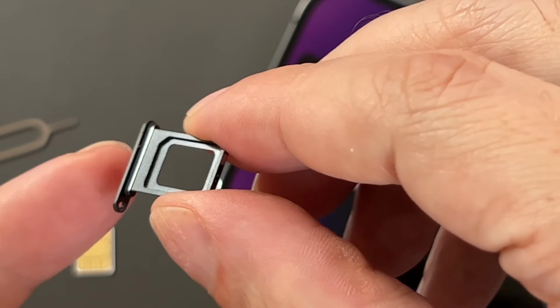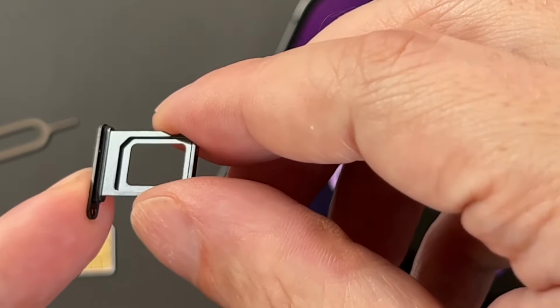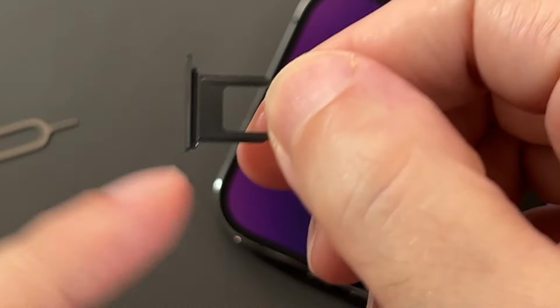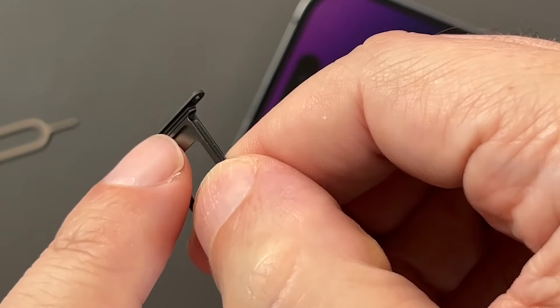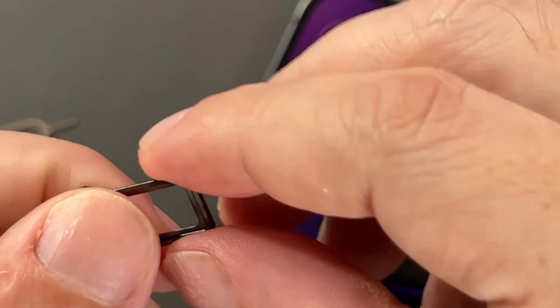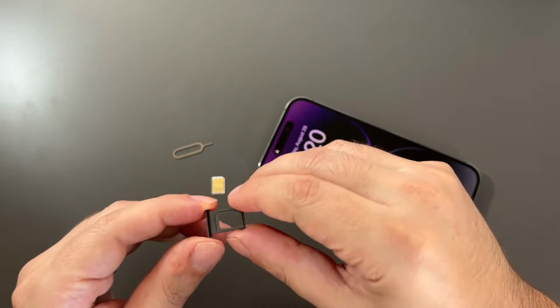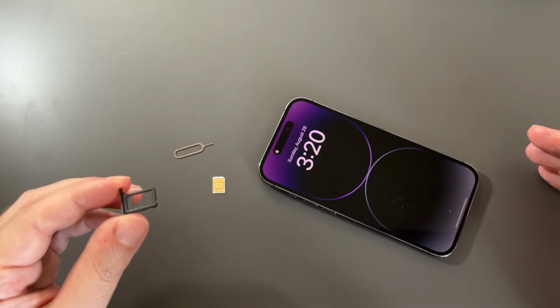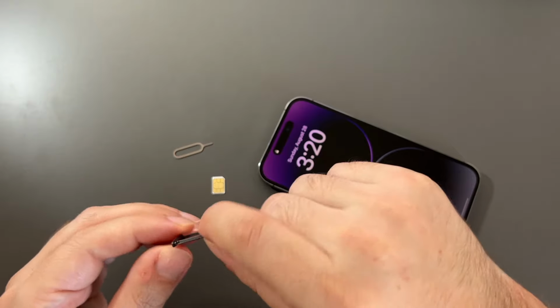And okay, here's the tray. Hopefully you guys can see that. I think it's purple the whole way through, at least on the outside. You can see the gasket here for the waterproofing. Make sure that you don't mess that up. This is not a dual SIM version. I have the Japan version, which is single SIM only, so there's no place to put a SIM on the back.